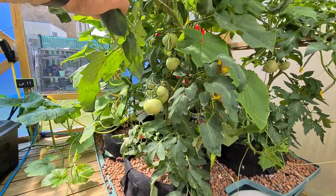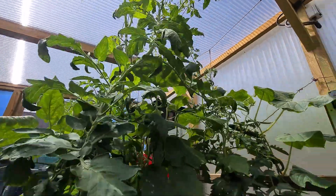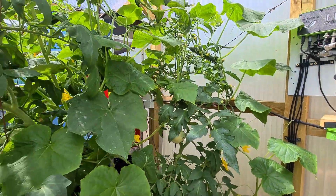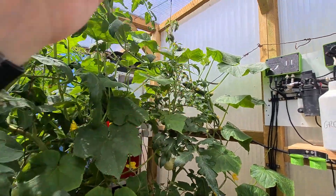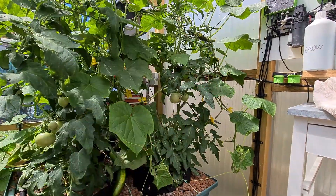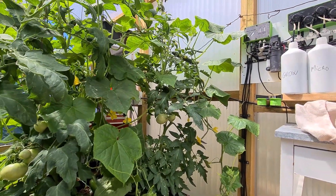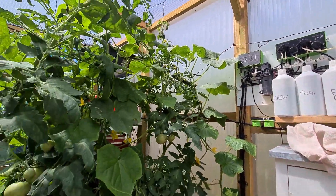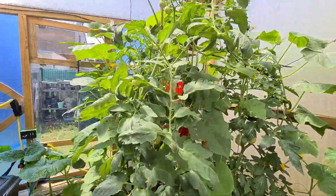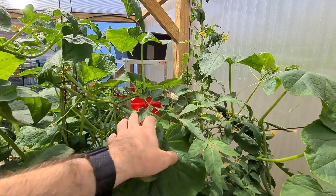Next we have the tomatoes. The first tomato plant is already making fruit — this one here and also this one right here. I'm trying to keep only one main trunk on these plants in order to optimize the plant's capabilities. It's still adding new nutrients because I've got some new water in. The tomatoes are great.